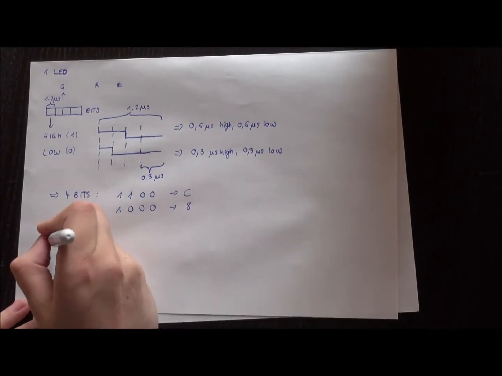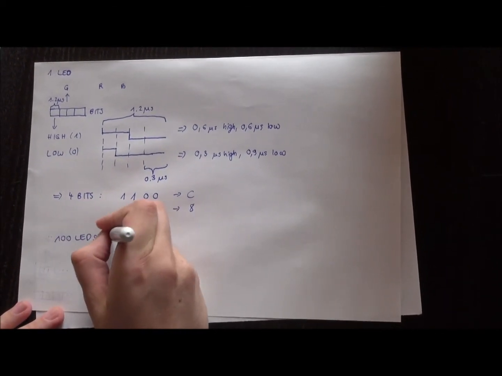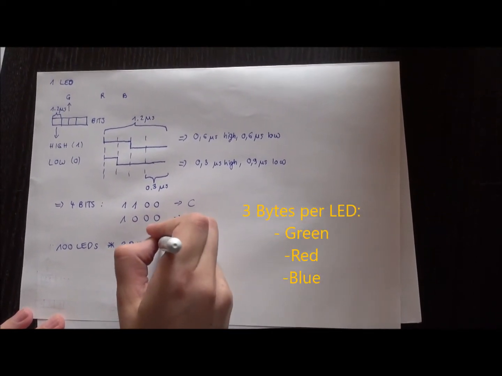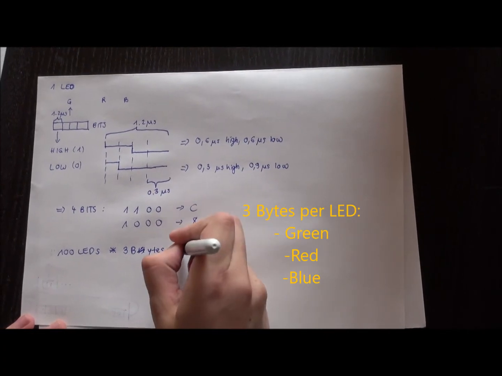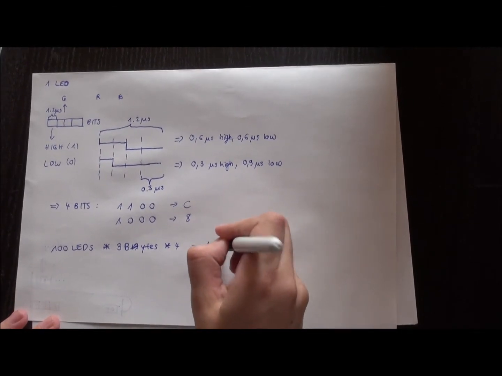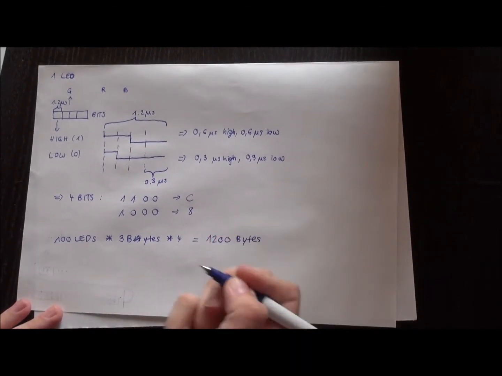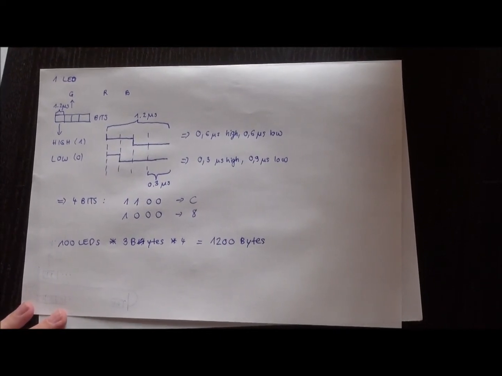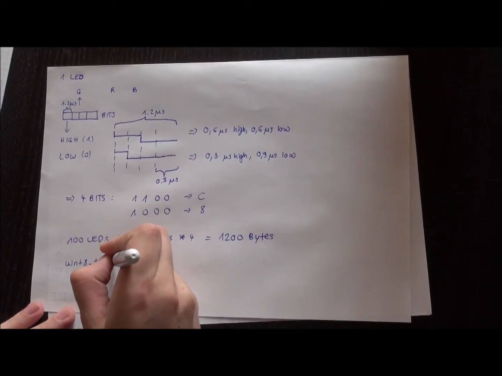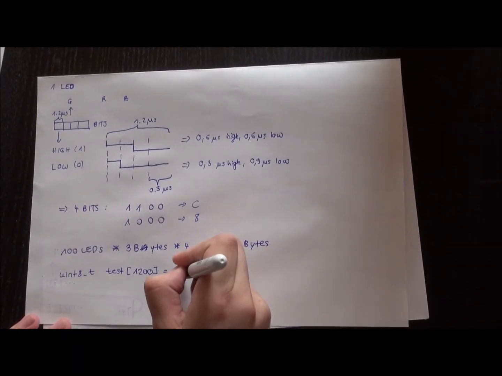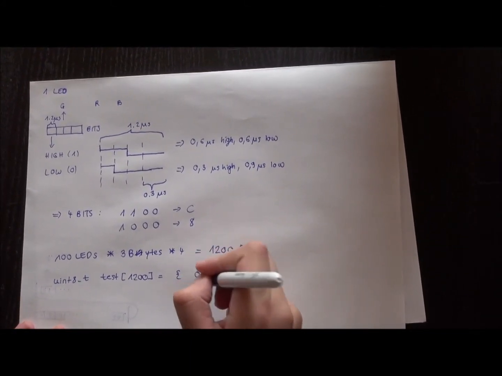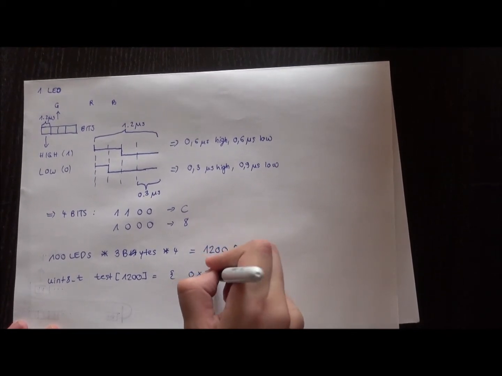All in all, we have 100 LEDs and we need 3 bytes for each of the 4 sections. So we have to set 2200 bytes. If I want to create a picture, I need to define a very big array which contains the information about all the LEDs. I will give you one row of example.